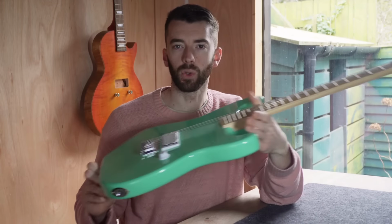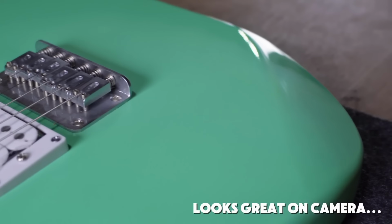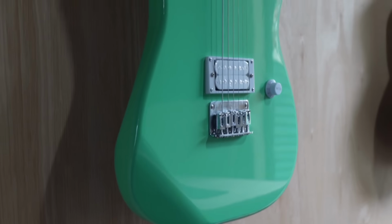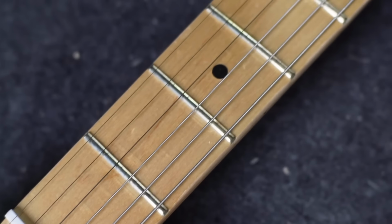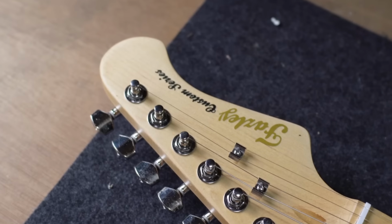The body finish all in is pretty poor. There's quite a few spots where there are discolorations on the body or maybe indentations on the finish, sanding scratches that weren't completely sanded or polished out. The neck has plenty of sanding scrapes on it where it wasn't sanded correctly or hasn't been finished properly. The tuners and the bridge are the cheapest that you're going to possibly get.